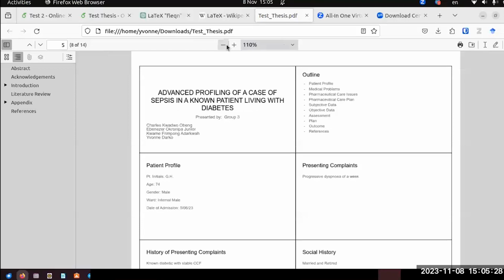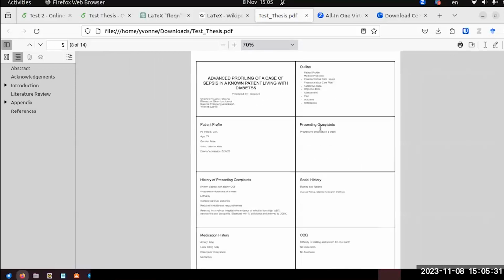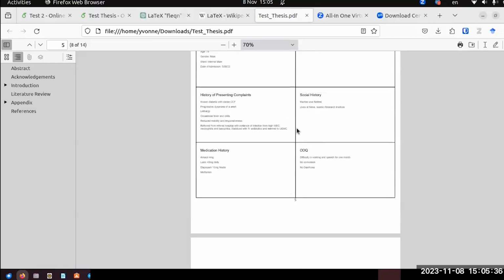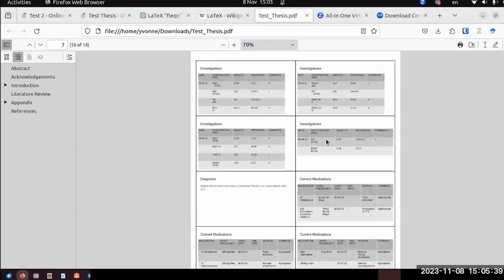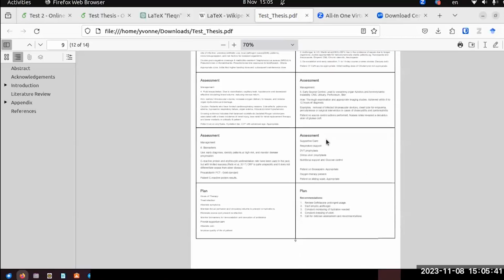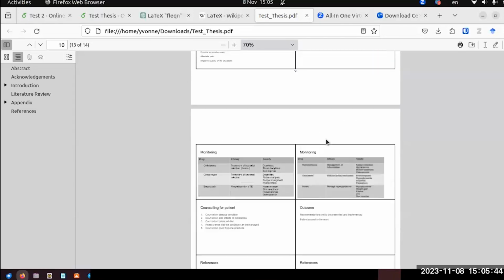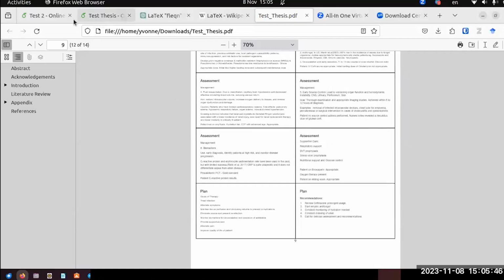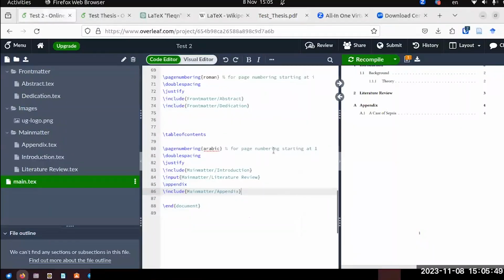Let me zoom out and see so that you can understand. So the slides have been put per page, 2 slides by 4, 2 by 4, so 8 slides per page. And they've been added to the document. How on earth do you add slides to a Word document? This you can never do in MS Word, LibreOffice, Google Docs, apart from LaTeX. This one is a gold gem. Like, let's learn this one.